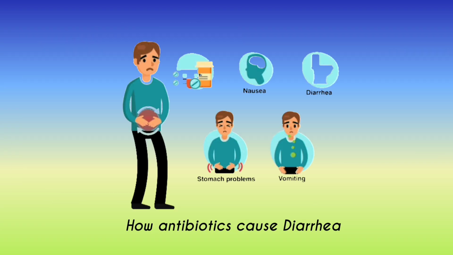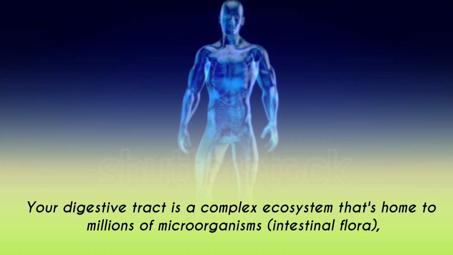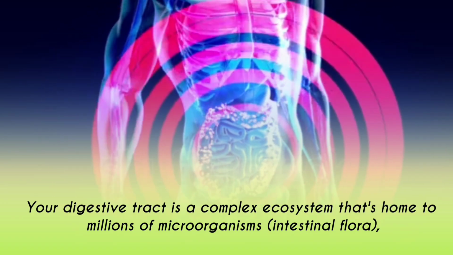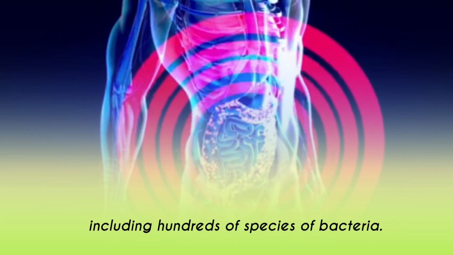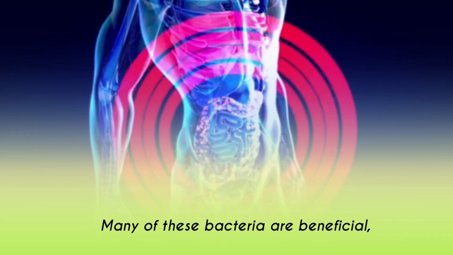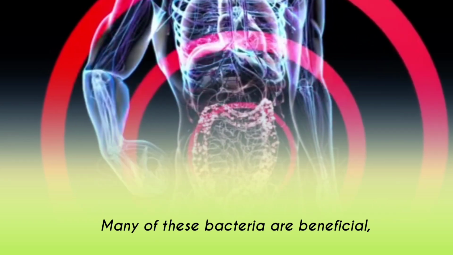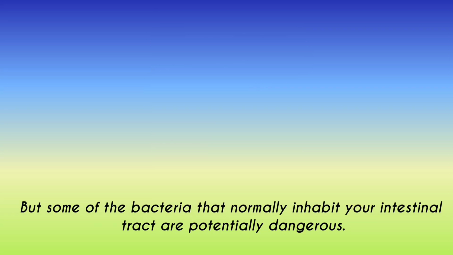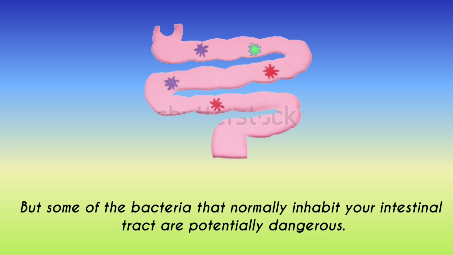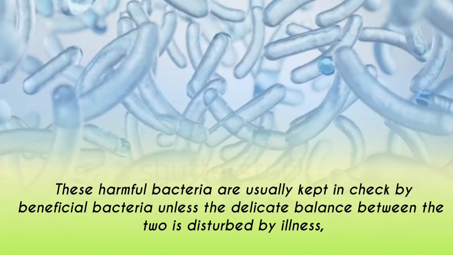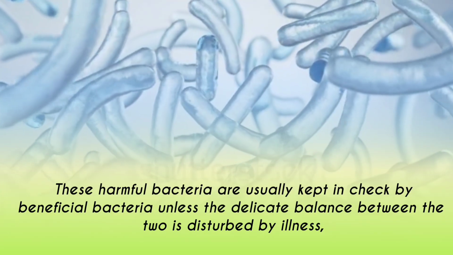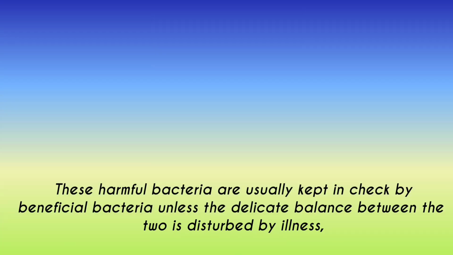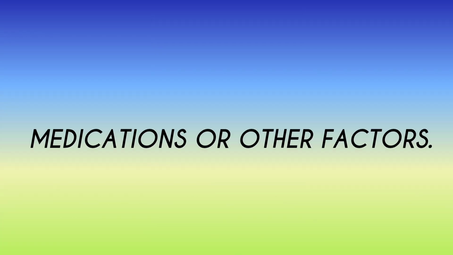How antibiotics cause diarrhea. Your digestive tract is a complex ecosystem that's home to millions of microorganisms, intestinal flora, including hundreds of species of bacteria. Many of these bacteria are beneficial, performing essential functions. But some of the bacteria that normally inhabit your intestinal tract are potentially dangerous. These harmful bacteria are usually kept in check by beneficial bacteria unless the delicate balance between the two is disturbed by illness, medications, or other factors.